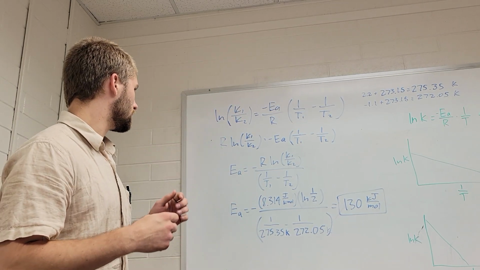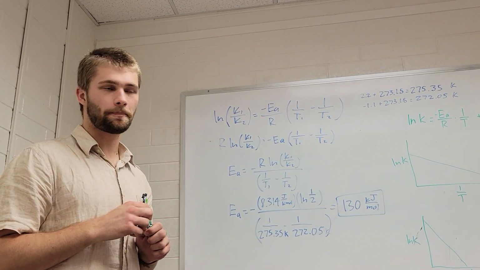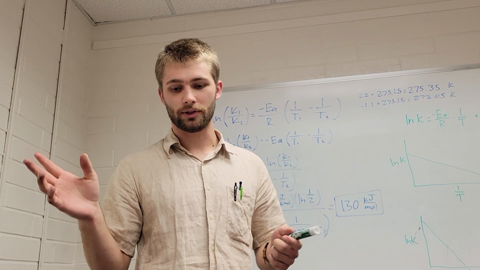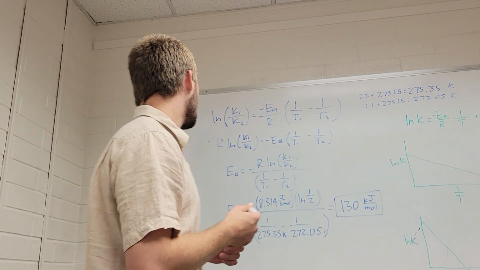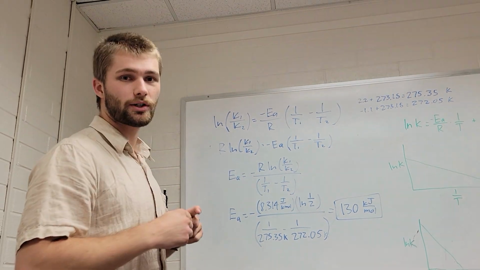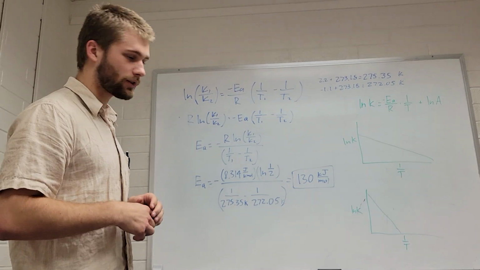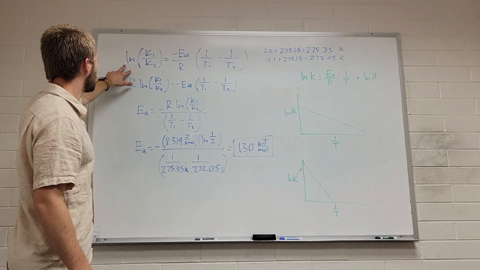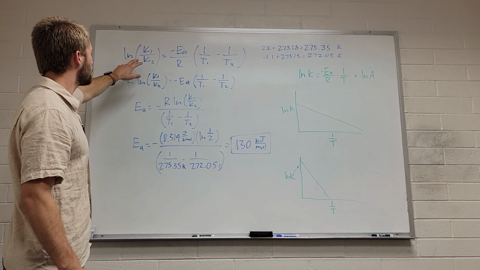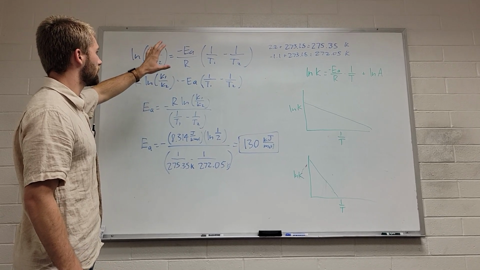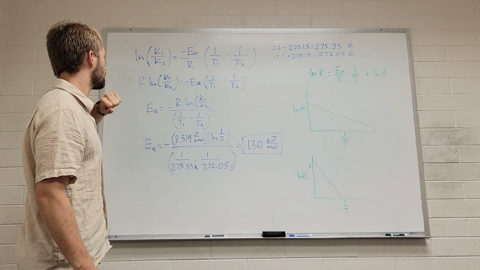So, using the 2-point Arrhenius equation, it gives us two temperatures and it gives us a proportion, twice as fast. So if we use the 2-point form of the Arrhenius equation and solve for activation energy, we can estimate what it's looking for. So this is the 2-point form: natural log of K1 over K2 equals negative activation energy over R times the inverse of temperature 1 minus temperature 2.